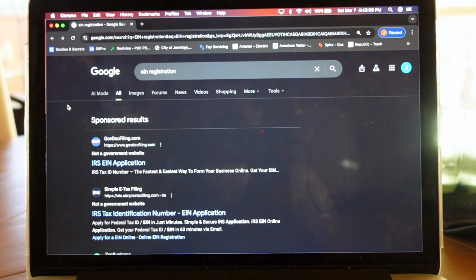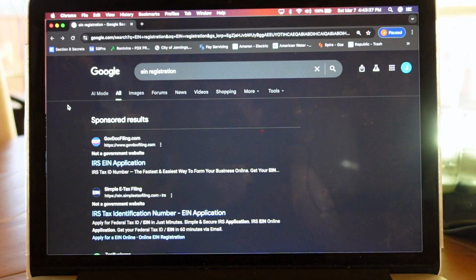And once that is done and you have those documents in hand that make your LLC legitimate, what you're going to want to do now is go to the IRS website and actually apply for an EIN, which stands for Employer Identification Number. EIN is basically the business equivalent of a social security number. This is the number that will be attached to your LLC that you will use for tax purposes, opening bank accounts, anything like that. And so this is required.